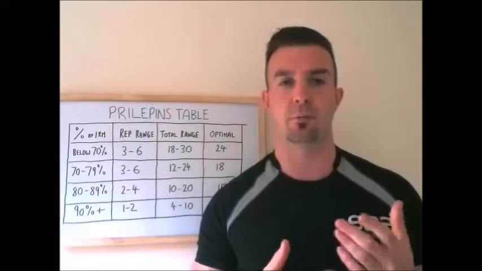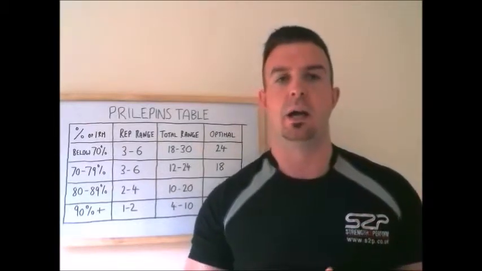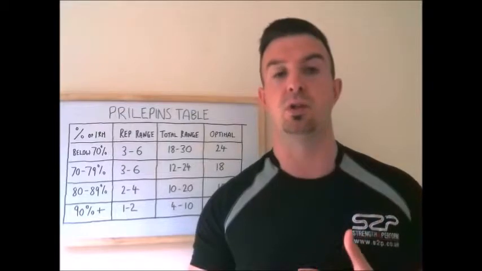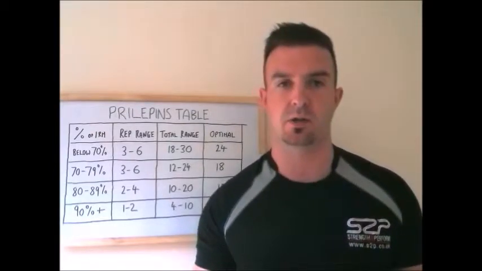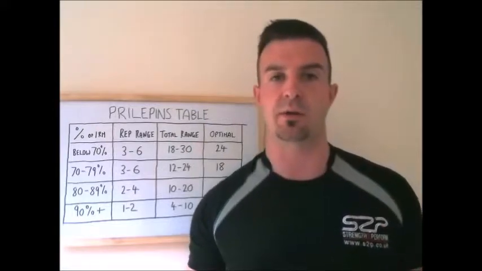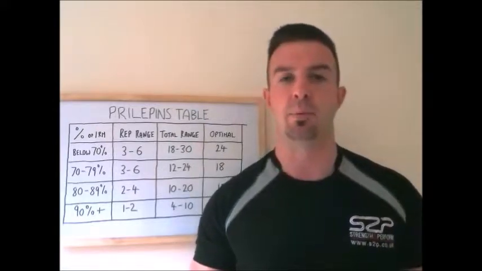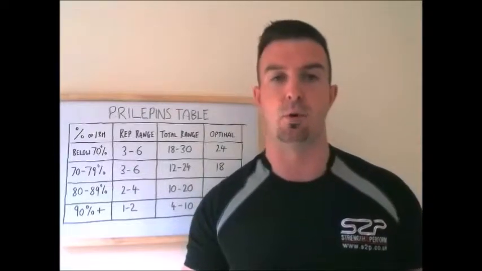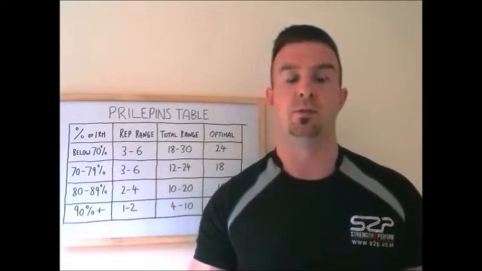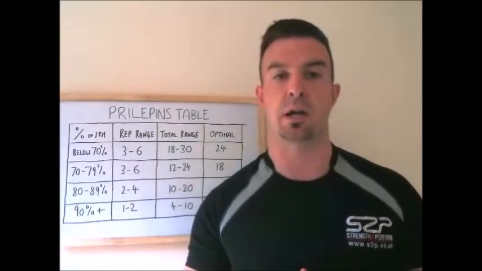So it looks at for a given percentage of your 1 rep max how much total training volume we should be looking to achieve at that percentage to bring about those positive adaptations that we seek when we strength train. So we're speaking about improvements in maximal strength. We're talking about improving the skill of the lift, so becoming more efficient at the lift, so that you can continue to make progress in the training.